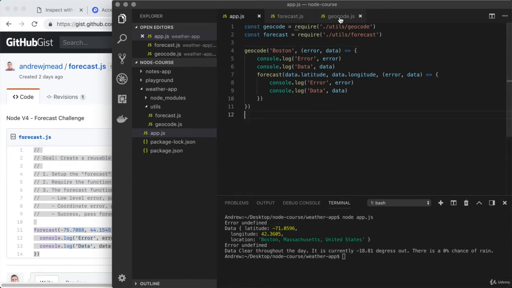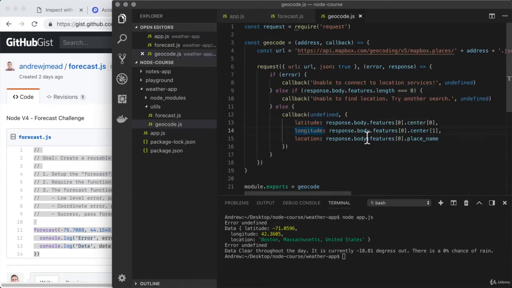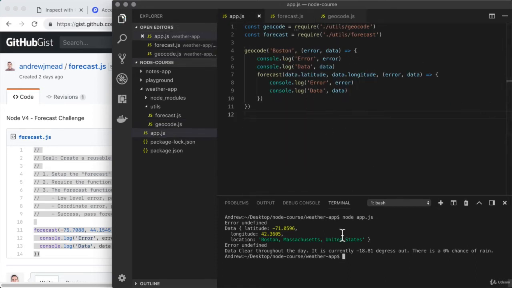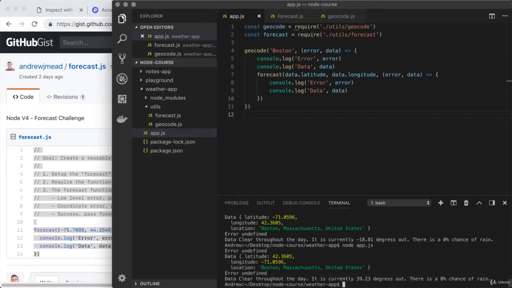The problem here is that I've actually reversed the order of latitude and longitude. So the latitude comes second with the index of 1, and the longitude comes first with the index of 0. So that's going to actually bring our application to a working state. Sorry for the confusion there, and now we get a temperature that makes a bit more sense. I reran the program. We still get our data printing, but we can see the properties are reversed to the correct ones, and down below we get the forecast for Boston. Once again, clear throughout the day, but now it's about 40 degrees, so above freezing, as opposed to minus 18.